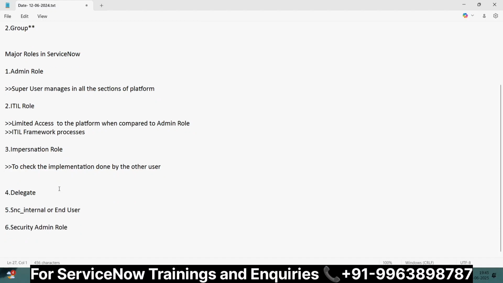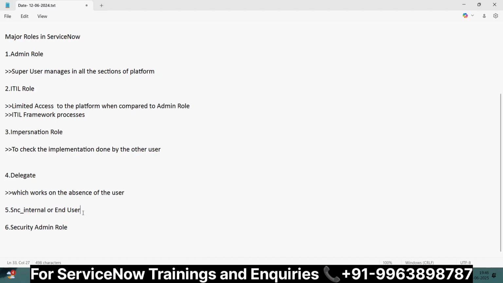It takes some time. And we have the delegate role. The delegate role is nothing but a role that works in the absence of a user. For example, if your manager is not available for 1 week or 15 days, then the approvals, notifications and meeting links will be delegated to another person, like an assistant manager or junior manager. This role helps you delegate things from one person to another in their absence.